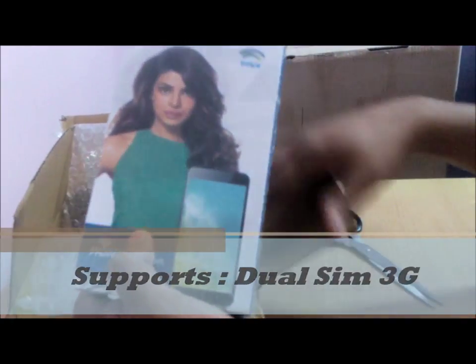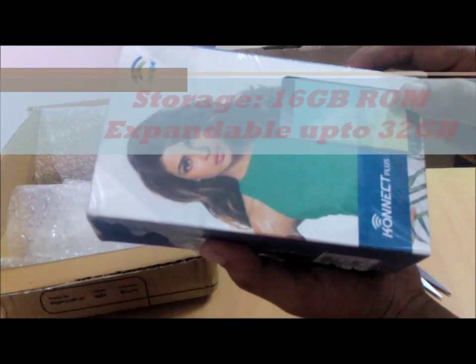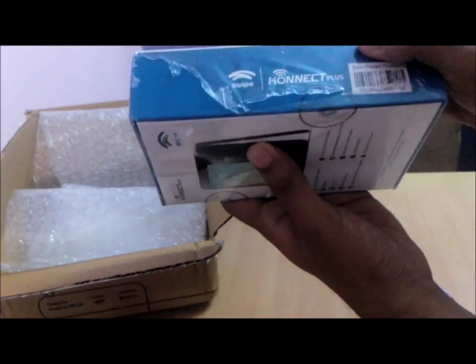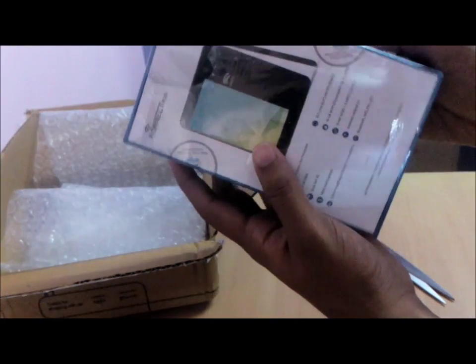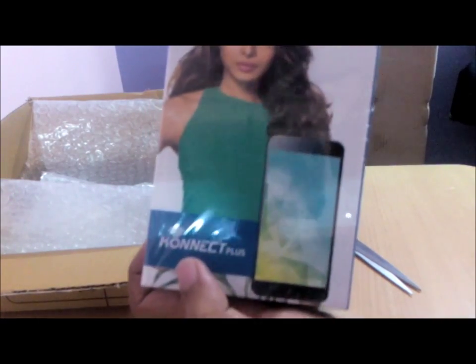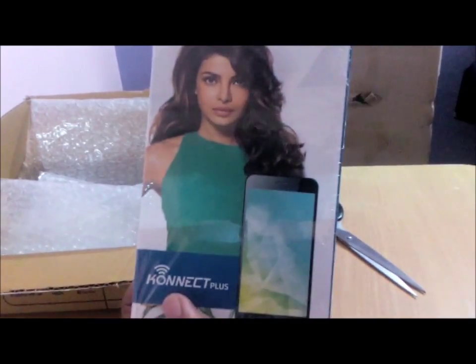It supports dual SIM with 3G; 4G is not supported. It has an inbuilt 16 GB, expandable up to 32 GB, so you might get around 11.5 to 12 GB usable. So let's see what is there in the brand. This is the retail box which you're going to get.